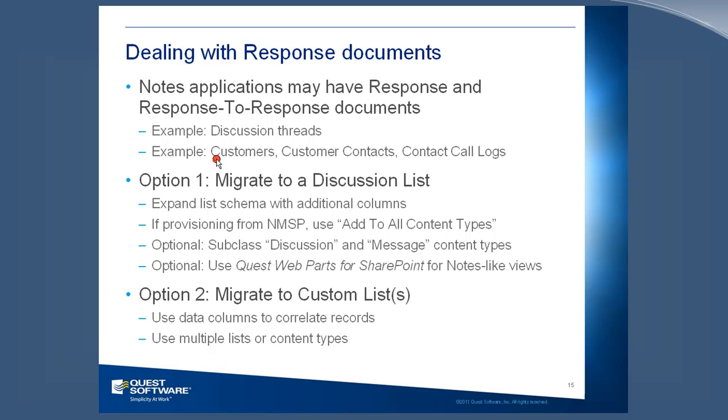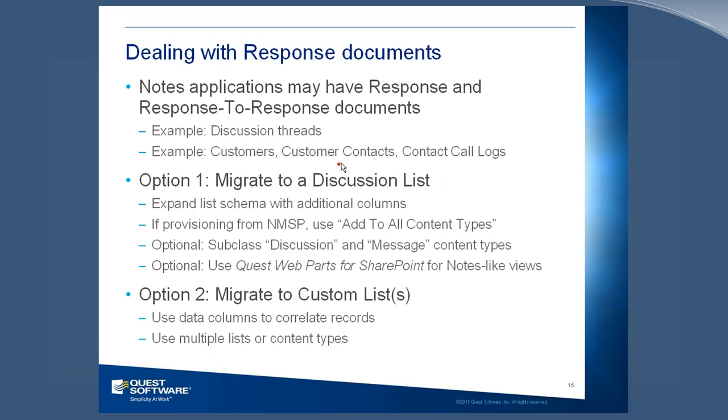So in Notes, this isn't the demo that I just showed you, but I could have had an example where customer records were the main documents, and then customer contacts were a response document to those main documents, and then you could have contact call logs as a response document to your contact records. So this is very common in the Notes world to use a response hierarchy to associate customers with contacts with calls and things like that.